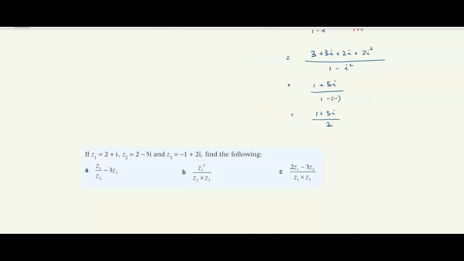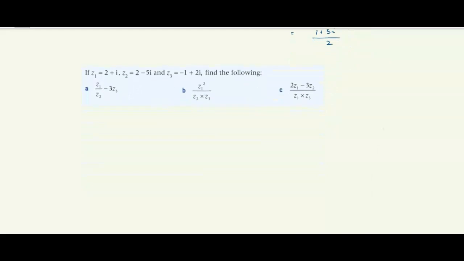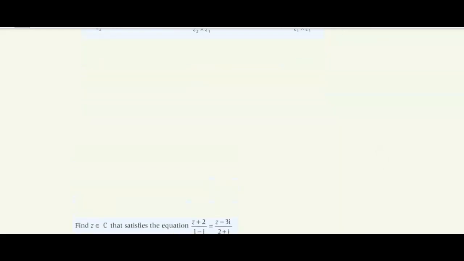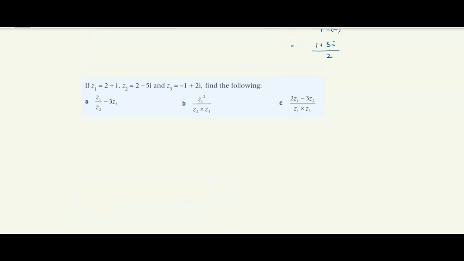Okay, I'm going to do a few more examples before I set you loose onto 3G. It's probably worth going through these. I've got that example there and then that one. But at any time, if you want to stop this, go and get a little bit of practice. However, 3G does kick straight into it, does get straight into division. There's no sort of breaking up as I've been able to do in previous exercises. So I'm going to work through part A here, and maybe you would like to do what we've been doing, watch A and then do B and C on your own and check back. So let's do A together.